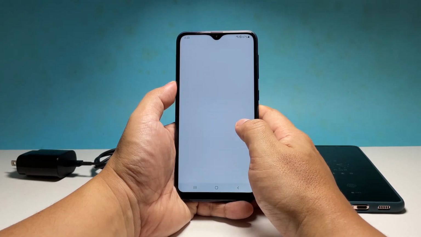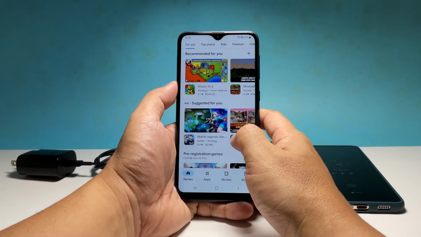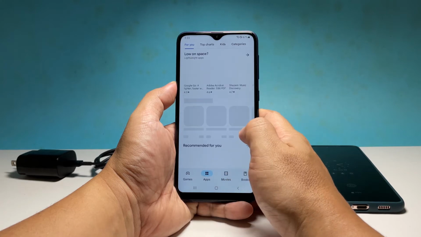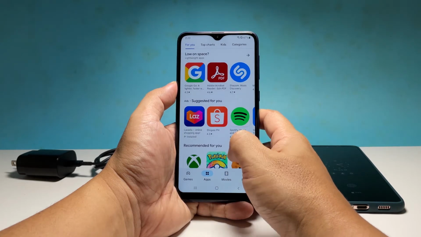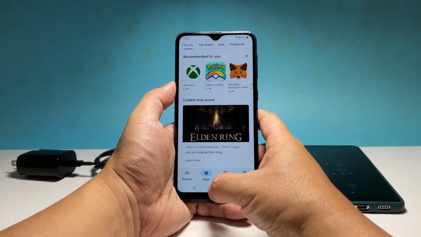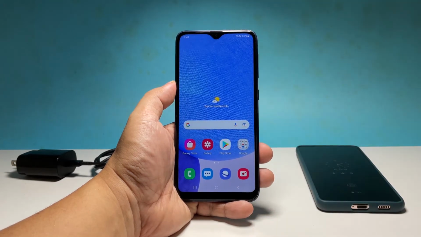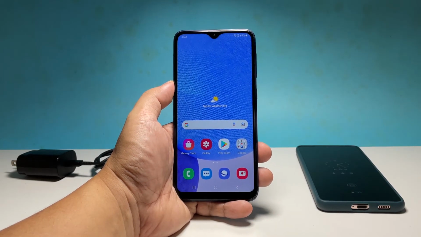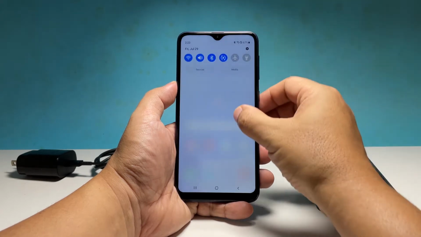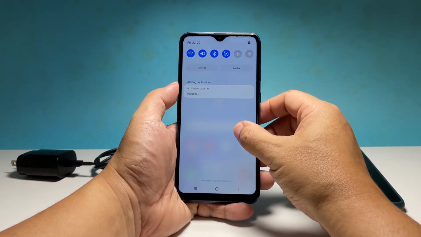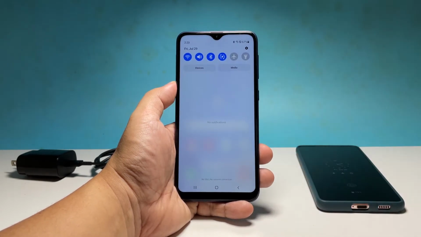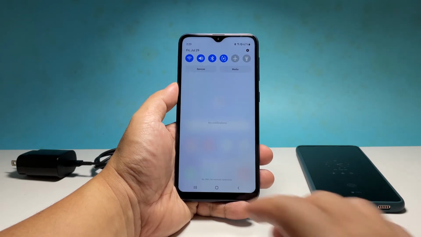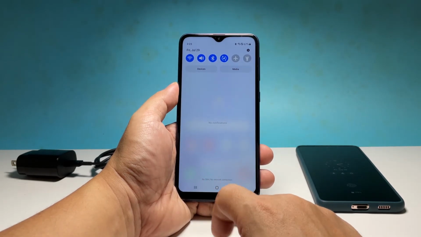The first thing you need to do if you have this problem is to check the signal at the status bar. If your phone only has one bar of signal, then that might be the cause of the problem. We suggest you cut off all wireless communications in your phone for a few seconds. To do that, swipe down from the top of the screen and tap the airplane icon. After a few seconds, tap on it again to re-enable all wireless connections. Then try to see if you can now send text messages.